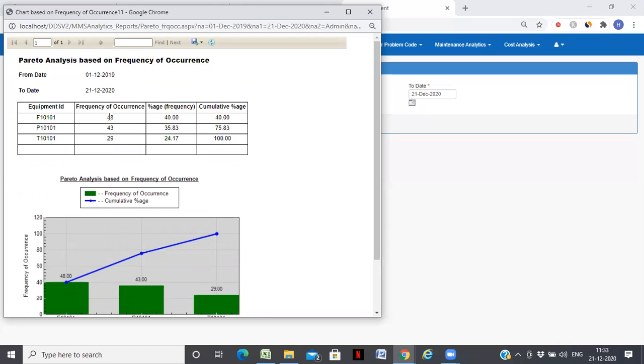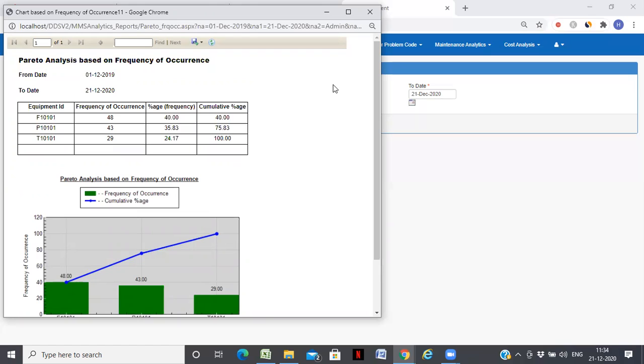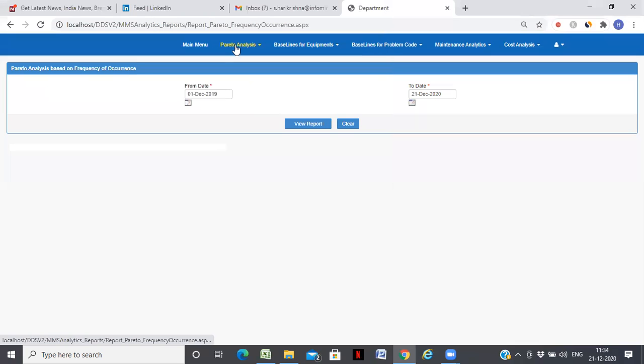The frequency of occurrence during this period is given here, and in terms of Pareto analysis, you can see the complete picture. This is based on frequency of occurrence. But in an actual plant, particular equipment might have failed only once or twice, but the cost of maintenance could be more. And certain equipment would have failed multiple times, but with a negligible cost.